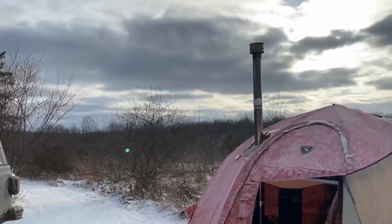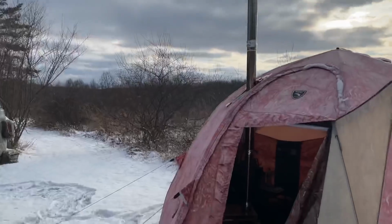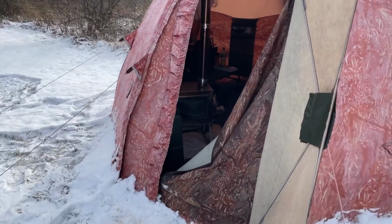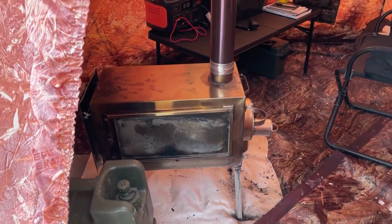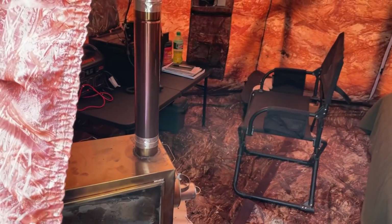Okay, I thought I'd give you guys a quick walk around today out here at the hot tent. It's a Russian Bear hot tent. Got the wood stove in there. You can see I got the door open right now because it's so freaking warm in there. You can't stand to be in there. You got that stove stoked up at all.